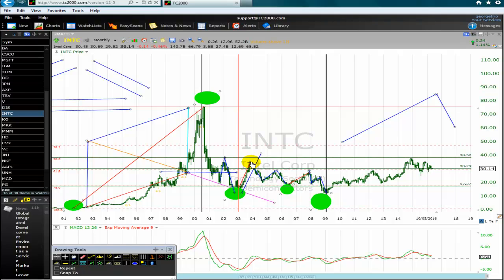We can forecast what is likely to happen to Intel stock in the next few years. That has a high chance to go down, to go up, and to go down again. And then people will try to buy again, forming the new X. And then at the end of the X, we can forecast again that this stock has a high chance to go down, to go up, and to go down again.